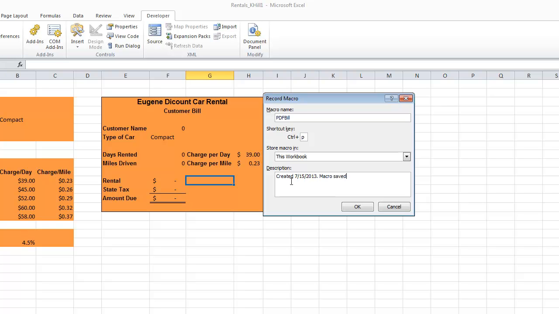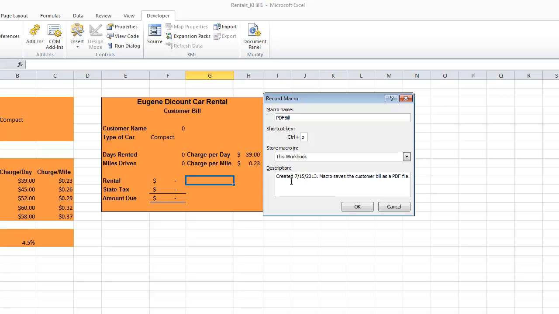Macro saves the customer bill as a PDF file. This is really good in your description. Please be very thorough with that so you know what this thing does. A PDF file is a portable document formatted file which is readable in Adobe. Really nice. That's what your solution files look like, and anybody who has Adobe, it's free, and this is what's going to happen when we save our customer bills.